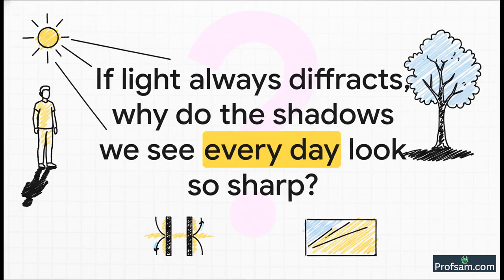And before we finish, I want to leave you with one last question to think about. If light is always bending and spreading out, then why do the shadows we see every day look so sharp? I mean, think about your own shadow on a sunny day. It's so clear. It's not all fuzzy and spread out. Why is that? The hint is in the formula we learned today and the very, very small wavelength of visible light. Think about it. All the best for your exams.